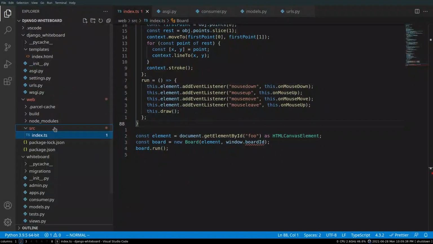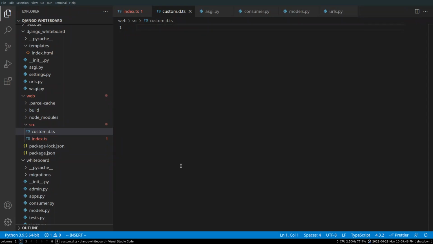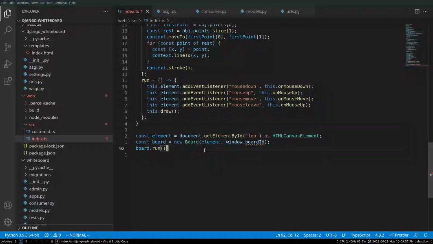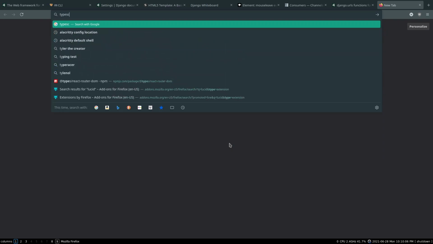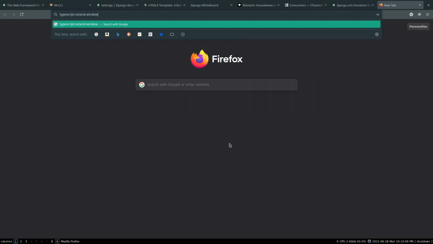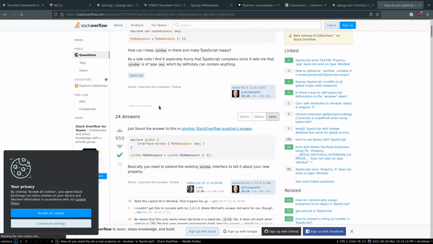So I think if I just add a d.ts file here, it'll actually allow me to declare it. Do string. Nope, I was wrong. Okay. TypeScript extend window. Declare global interface window.